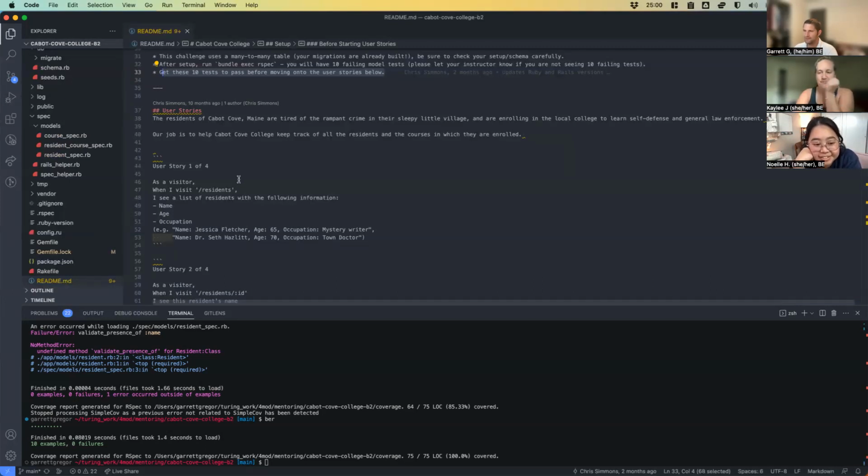Yeah, you're exactly right. And if we were to use TDD to do this process, where would we start?